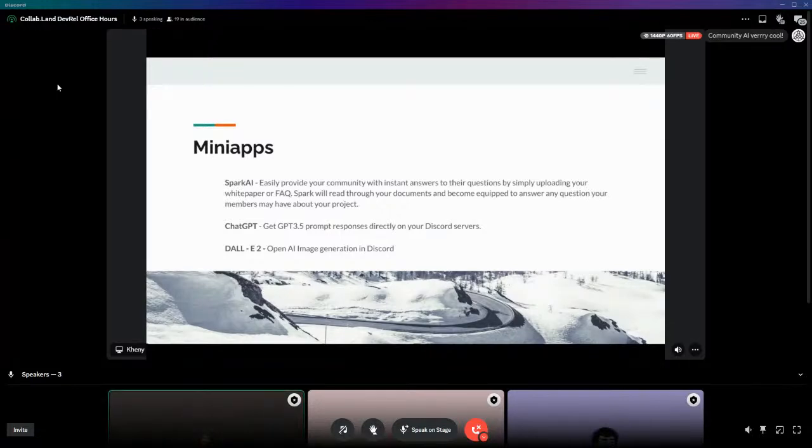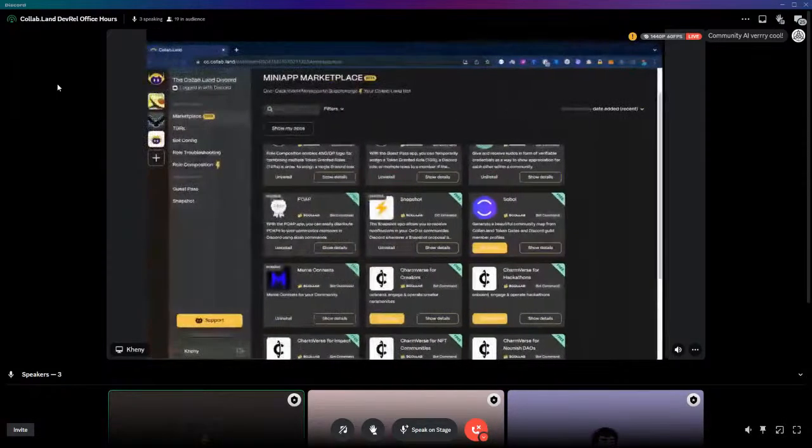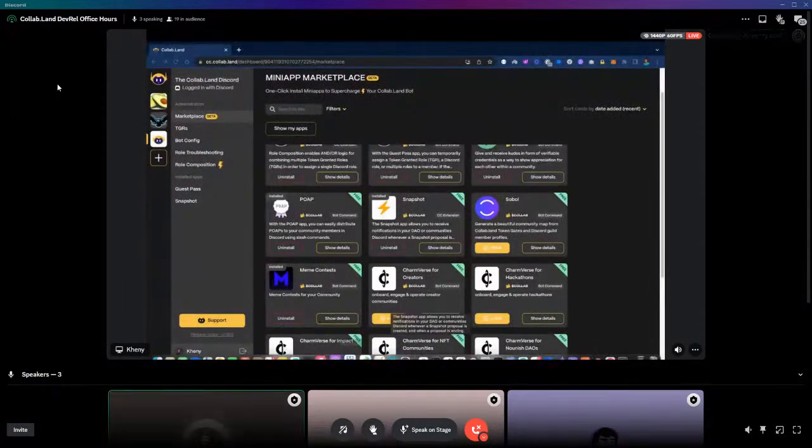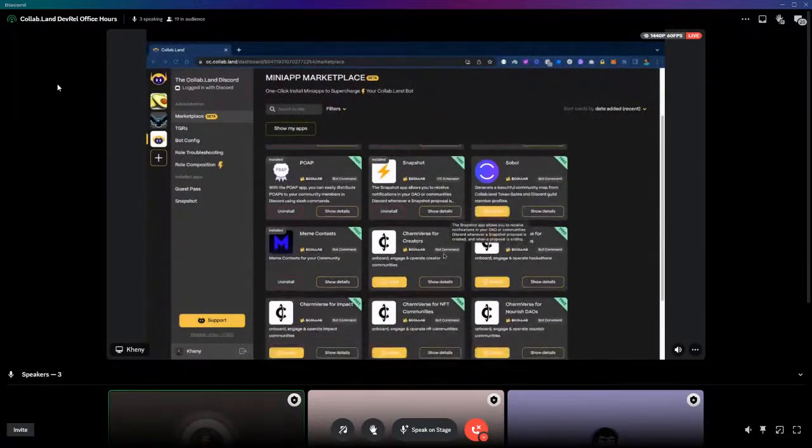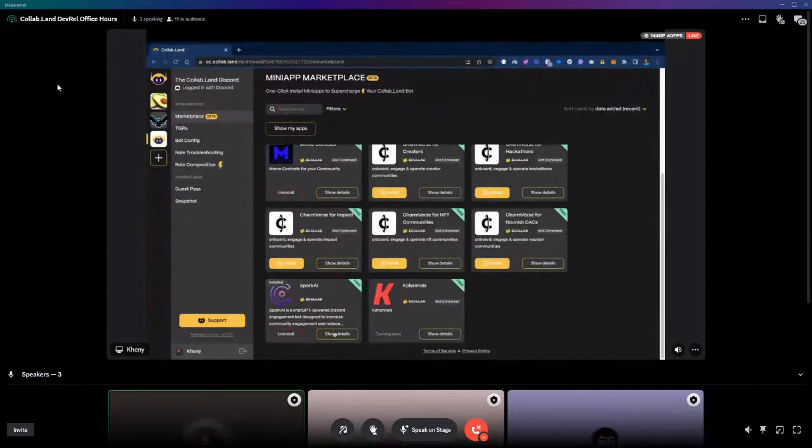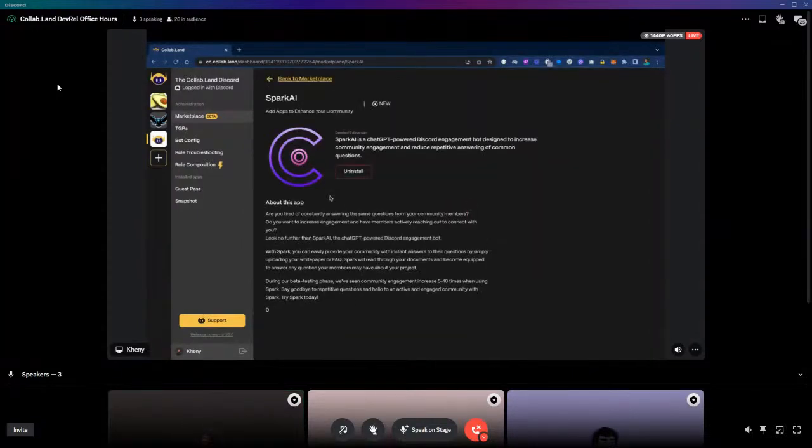So it's live. I think that's available on the Collab.Land Marketplace as of right now. Let me scroll down a little bit, see if we can find it. So yeah, here it is. I already have it installed in my own server, so that's why I see the uninstall button. But if you want to take advantage of this and train this AI agent with your community's data, you can immediately do that just by going to cc.collab.land.